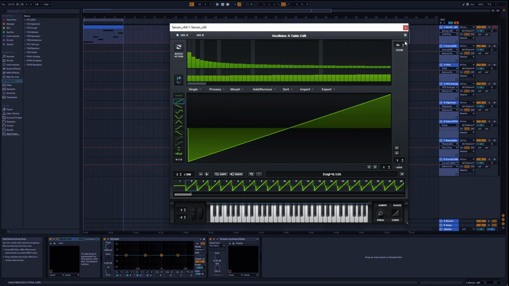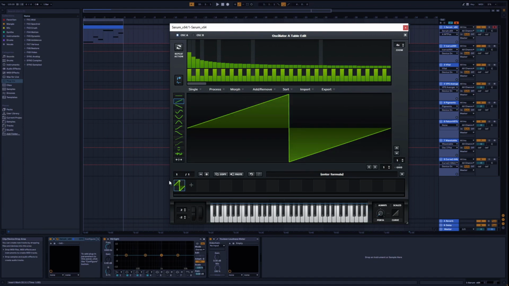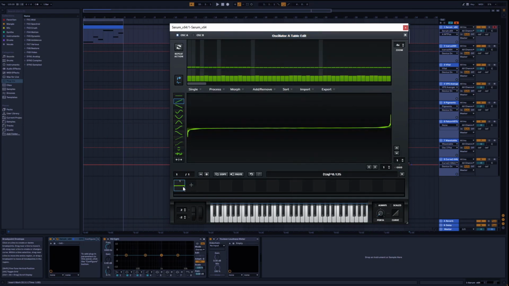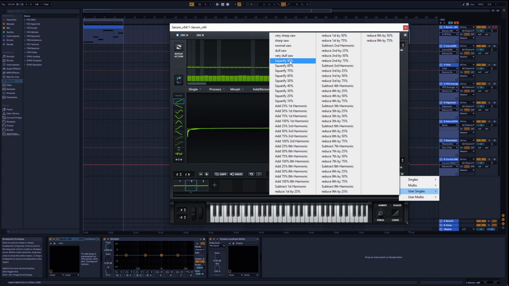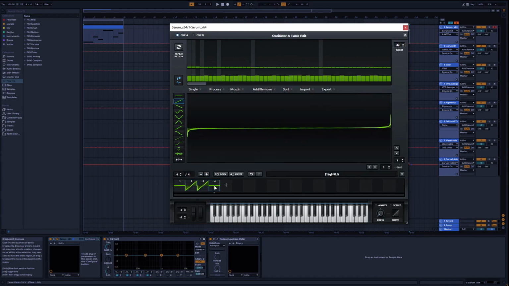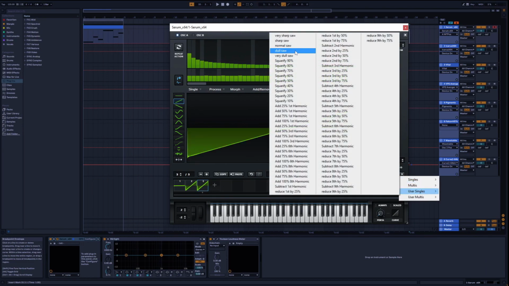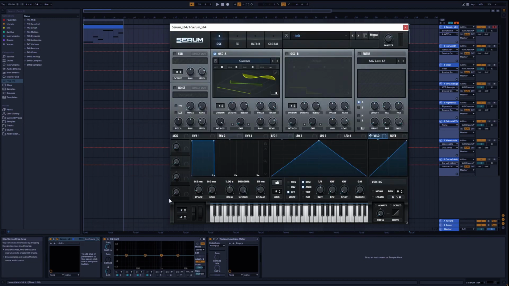Maybe let's init the patch and have some fun with saws. A very sharp saw, normal saw. Well, don't need all of these, just take 3. And a very dull saw that's very close to like a sine wave.